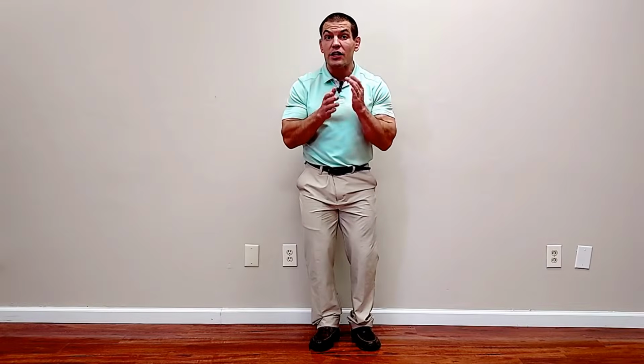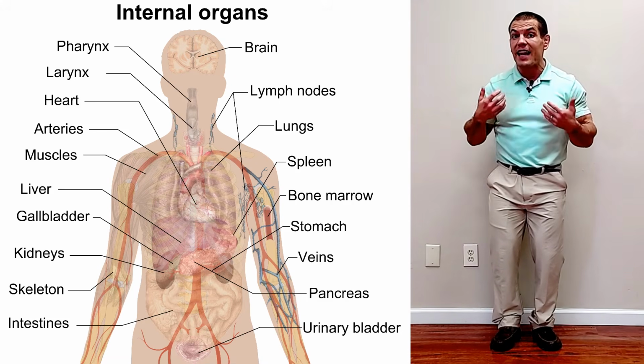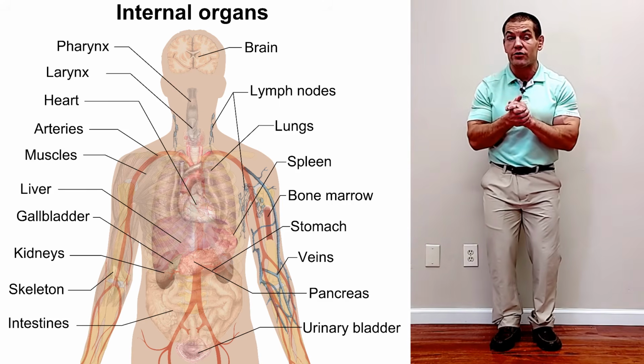Now, before we go through solutions for a twisted pelvis, we first have to explore what causes a twisted pelvis in the first place. There are many causes of a twisted pelvis, and in this video, I'm just going to cover the most common one. And that comes because the human body naturally has some asymmetry to it. We have one heart, one liver, one spleen, two lungs that have different numbers of lobes. The right has 3 lobes and the left has 2. And so our bodies are not naturally symmetrical.